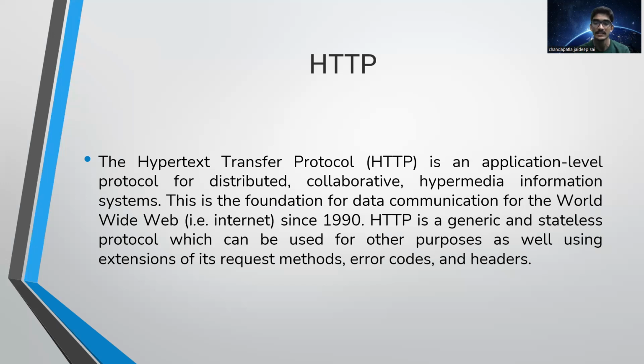HTTP is a generic and stateless protocol which can be used for other purposes as well. So not only in web applications, it can also be used in other applications since it is generic and stateless, using extensions for its request methods, error codes, and headers. The HTTP extensions can be used for other applications. So that is about HTTP.